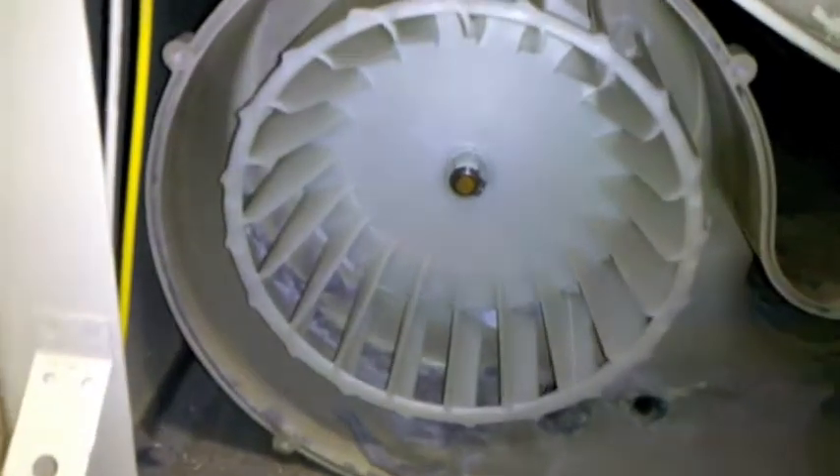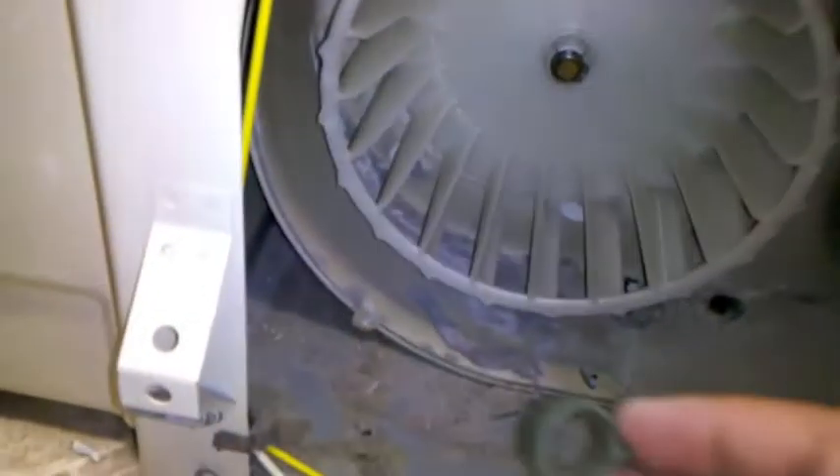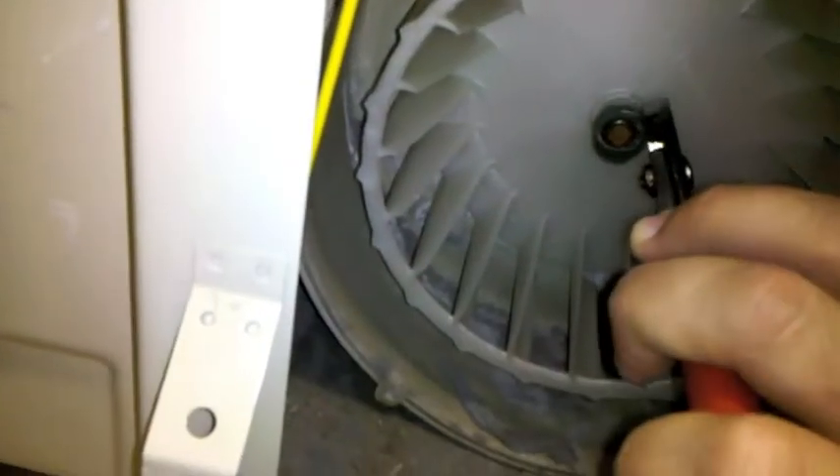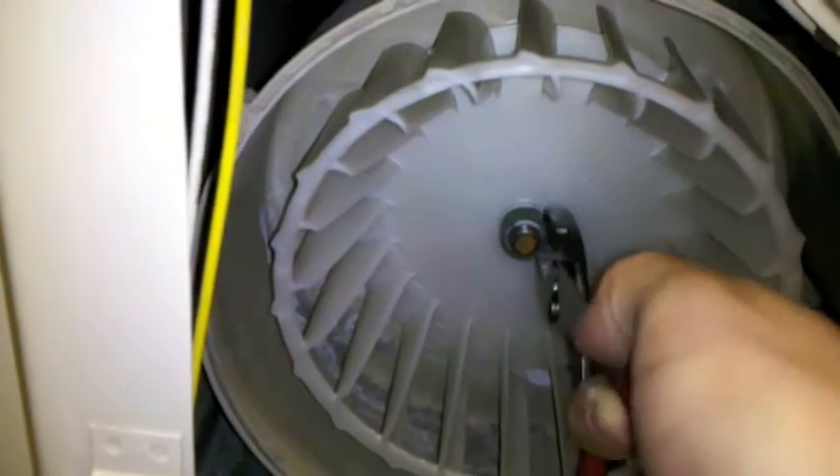Here's the new one. We'll go ahead and slide this into place just like that. Now you can see that it turns with the shaft, so it's nice and solid. Next step is to get this snap ring back in place — I've got it back in place. The new blower wheel comes with a new clip with a nice tight spring to it since it's brand new. Squeeze the spring with a set of pliers and place it right over the center of the wheel. Make sure it's all the way on snug — it's a nice tight fit, and that blower wheel is nice and solid, turns with the shaft, not wobbly at all.